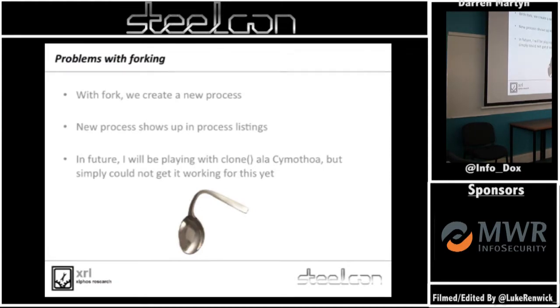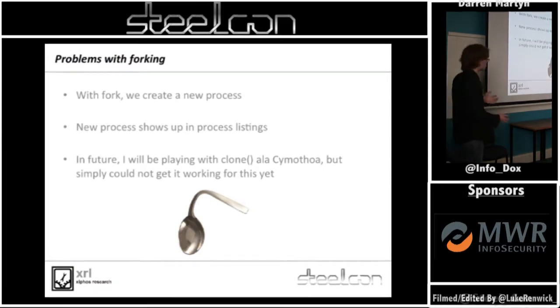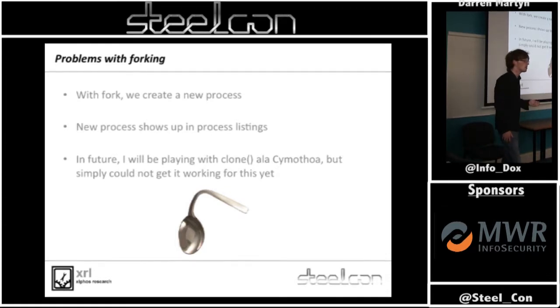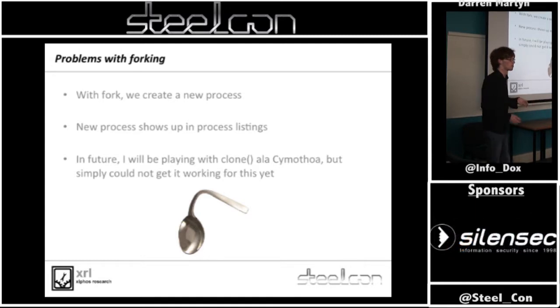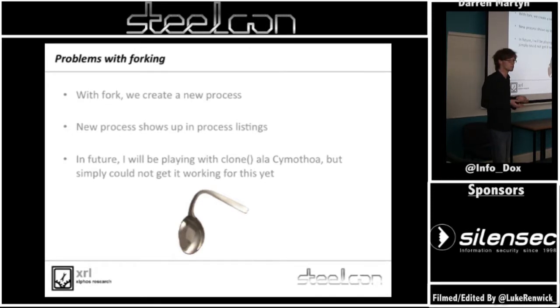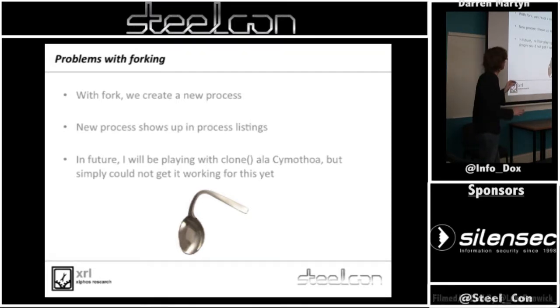So with fork, we've created a new process that shows up in process listings. Say you run ps or top or whichever process viewer you prefer, you're suddenly seeing that you've got two sshds now. You might notice, and it's problematic because you're not living in one process, you're now living in two.